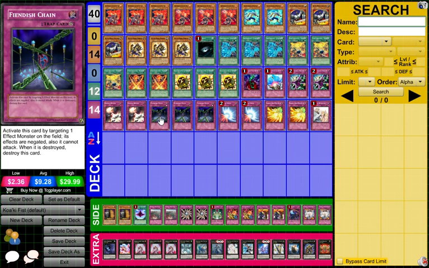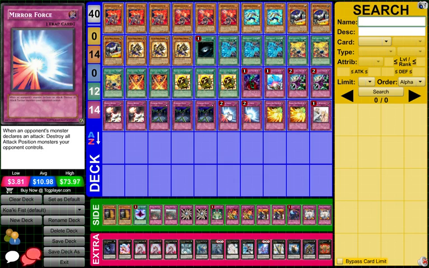I found that Fiendish Chain is a really good card that helps stop a lot of decks, and a lot of plays and effects that are just really harmful to you overall as a whole. So Fiendish Chain is an absolute exquisite card. We have 2 Mirror Force.